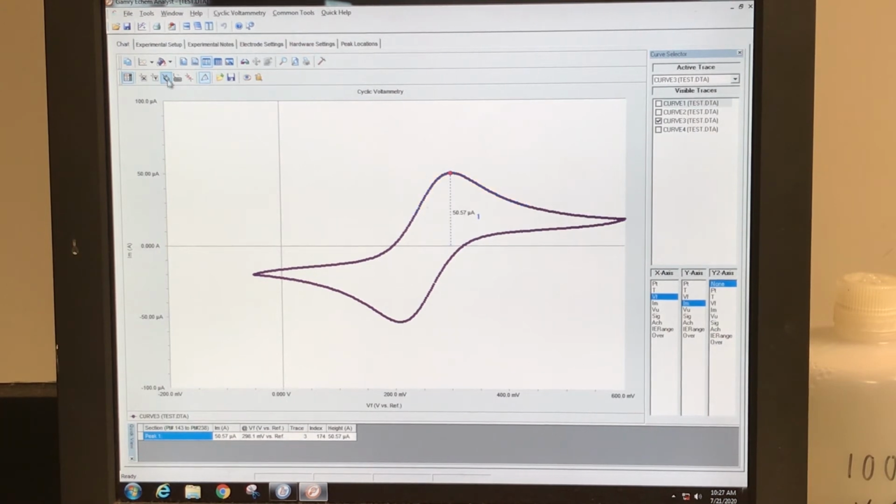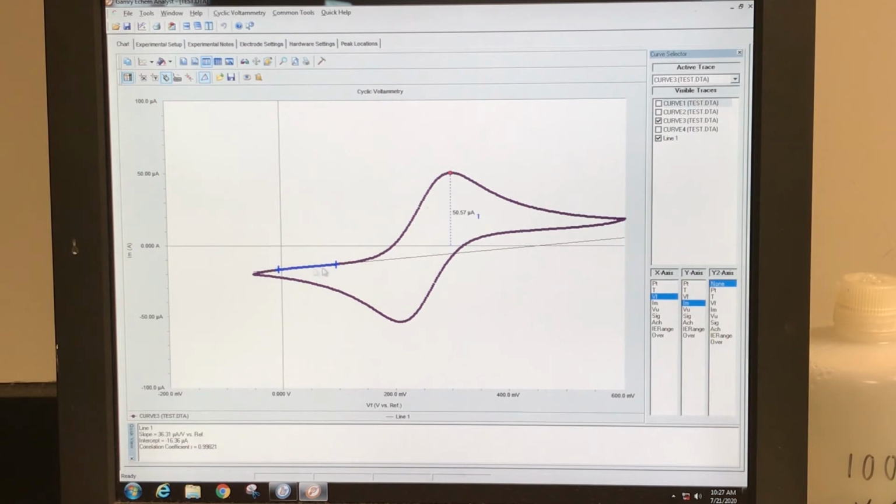So we need to unselect the curve selector and then reselect it. And then we're going to select a linear portion of this part of the voltammogram. We're going to go up to Common Tools and select Linear Fit. That will draw a line there on the baseline. Now you can play around with that fit a little bit, find a spot that you like to make this the linear portion. But this current is still not extending down to the baseline we just drew.